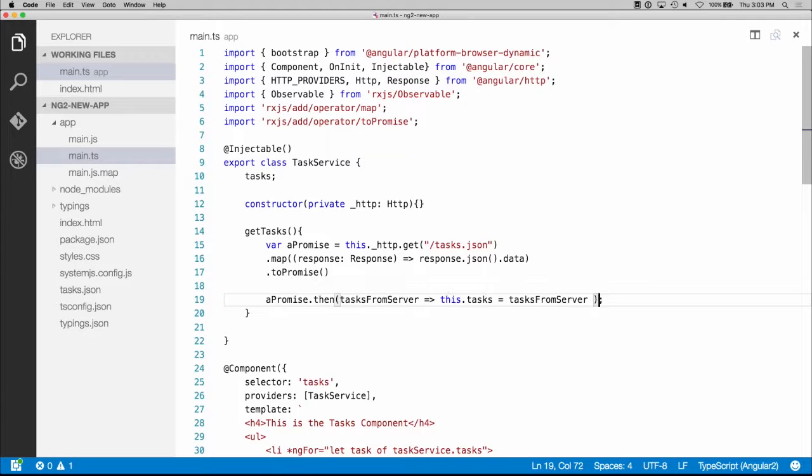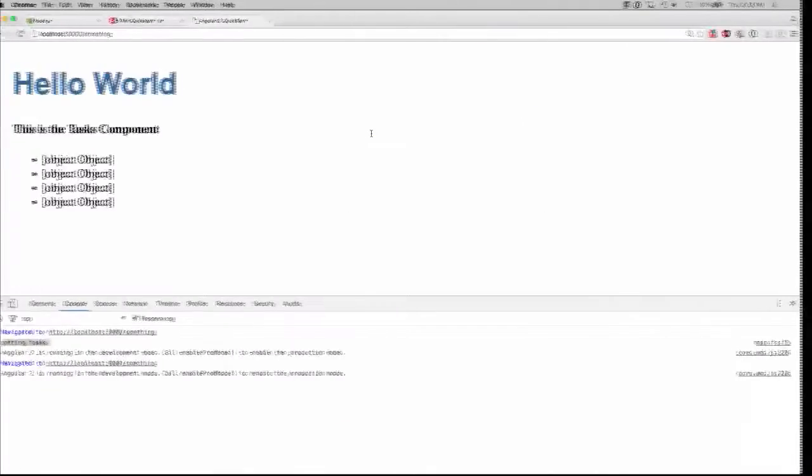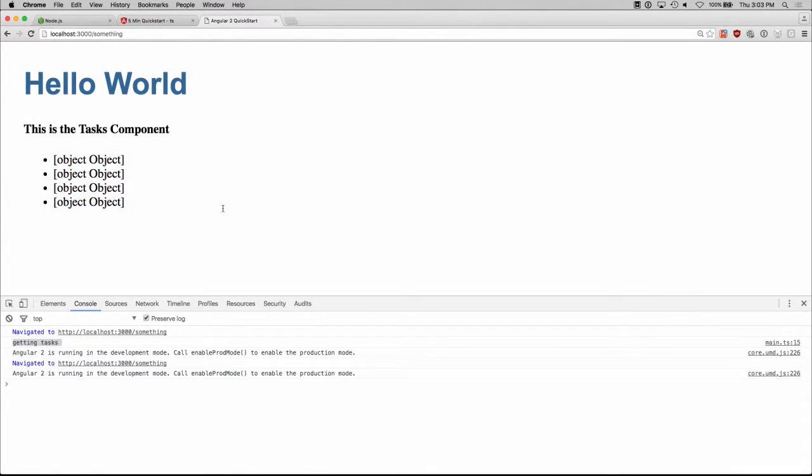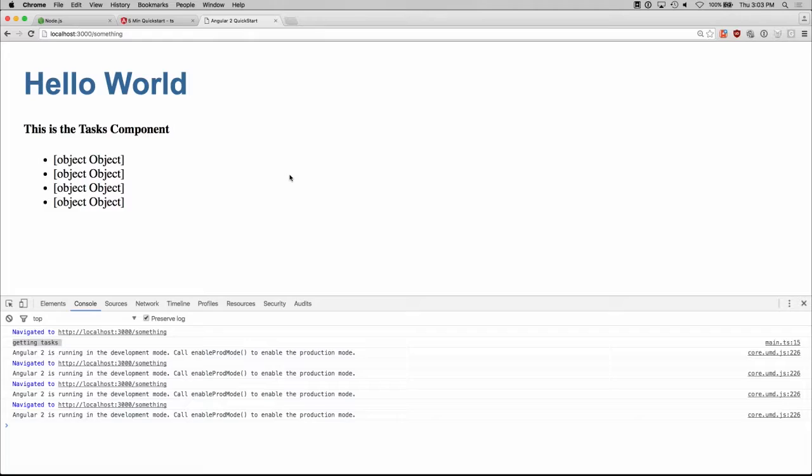After this is done, we should be able to see the tasks update. So let's take a look at this. And there it is, actually. It updated immediately. Let's refresh the page and see that again. There's a little bit of a delay, and that's the delay of catching the data. But now it's locally on my computer, so that'll happen pretty quickly.